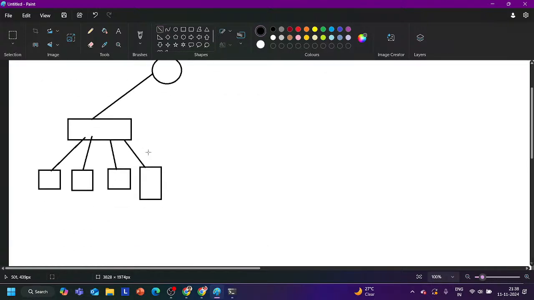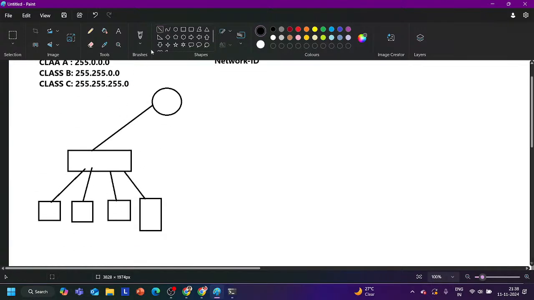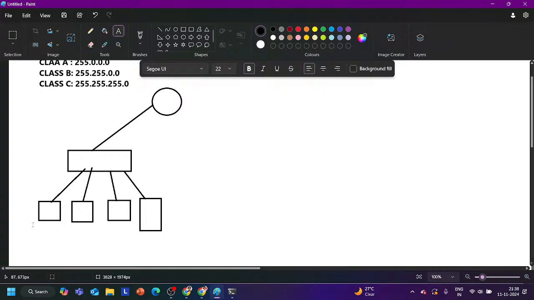Right? And now all the NICs need an IP address. On the PC, an IP address is required on the NIC port, 1.1.1 for example. Here IP 1.1.2, here IP 1.1.3, here IP 1.1.4. On the router interface IP 1.1.5.